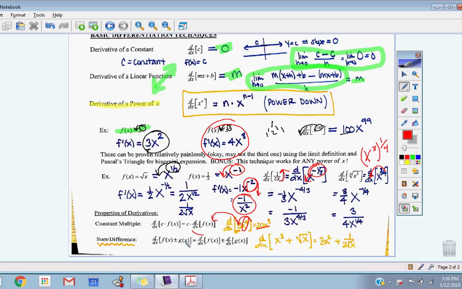All right, and then addition and subtraction here. Basically, what you do with addition and subtraction is if you have two functions added or subtracted together, then you can take the derivative of one and then add or subtract the derivative of the other. So instead of putting these together, you can literally take the derivative separately and keep the addition sign in between them. Okay, it does not work with multiplication and division. We have some special rules for that, so stay tuned and we'll teach you those soon.